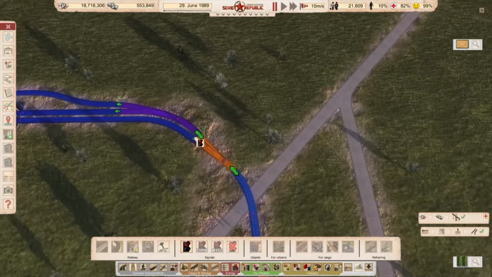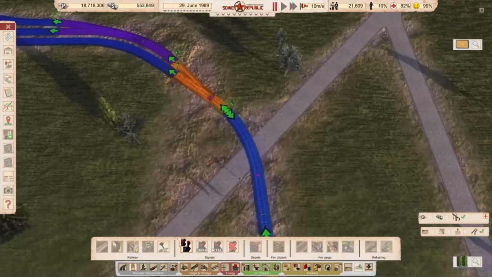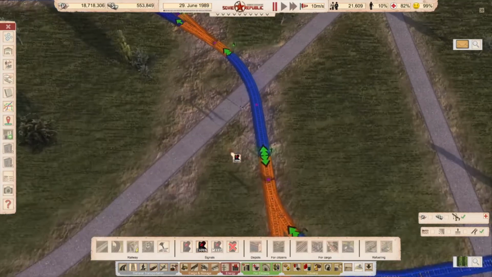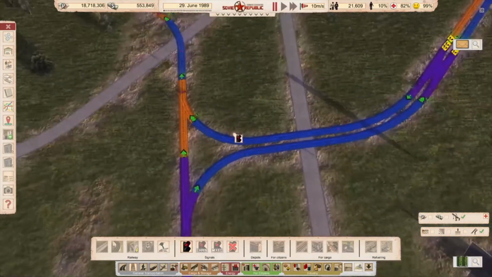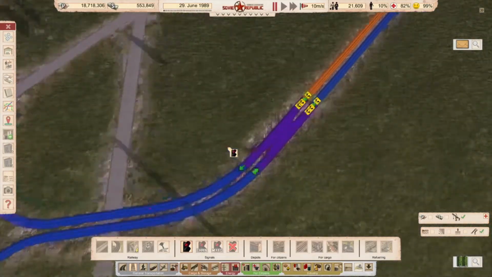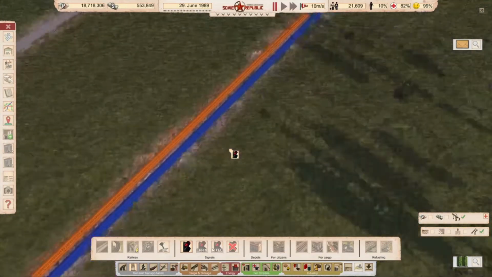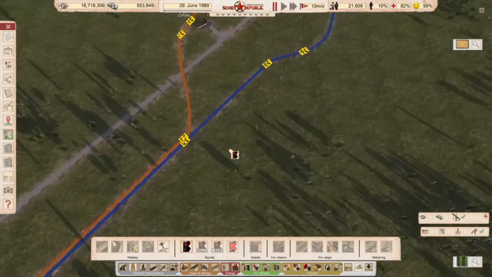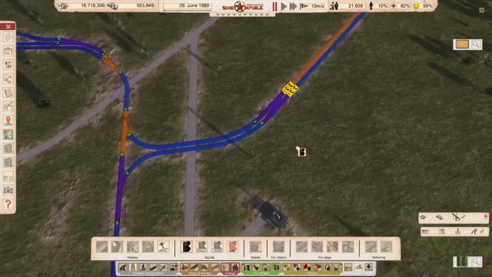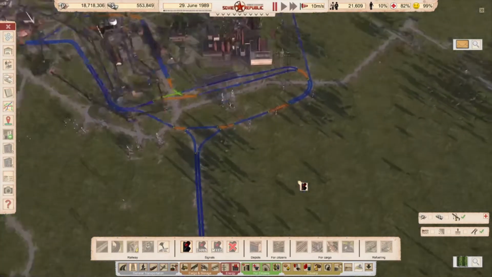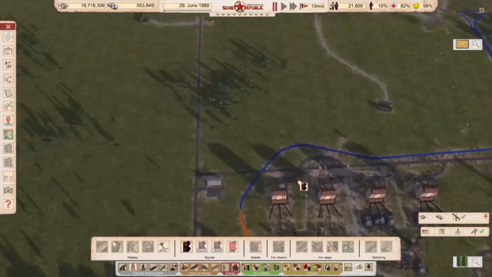Those are good. That's coming out. That's going in. Alright, so you have to painstakingly go through and do this every time. It's a little bit annoying, but you'll get your rails built. And you won't have traffic problems. Traffic problems suck. We don't want that. It makes rails take forever.